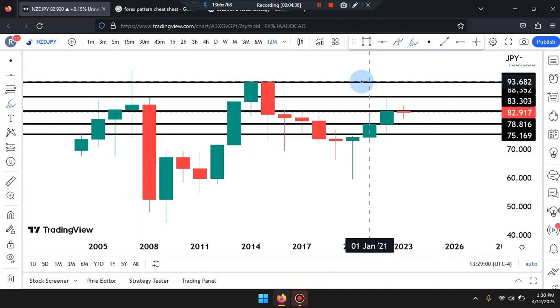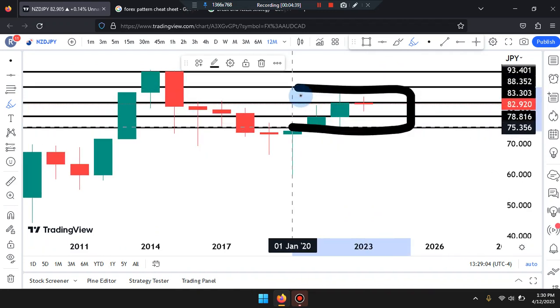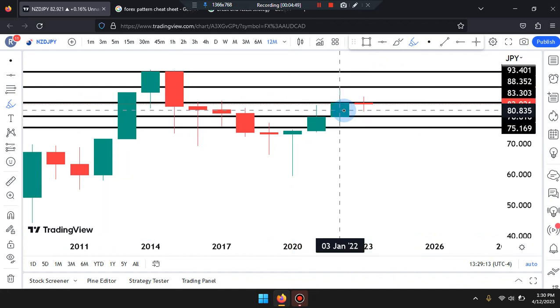Or we can receive the consolidation. The consolidation will be the inside of the second last candle, where we do have price action inside that second last candle, which is that consolidation. Okay, it could be identifying a break and retest as we walk down the time frame, but we'll identify as we go along.